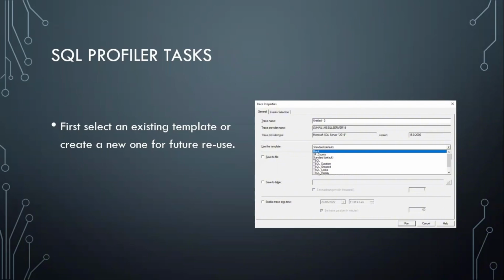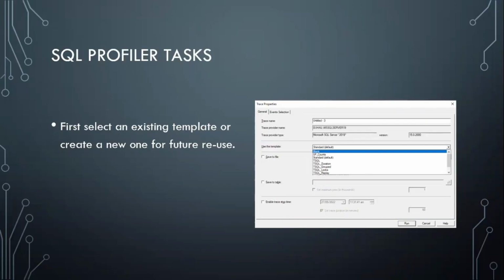Then we go to event selection. Now, as I told you, every single action or activity that is traced is an event. Like you can see all of these are events. Now you can see this, like this Broker, it's an event class. So here in SP, we can see all the three things.